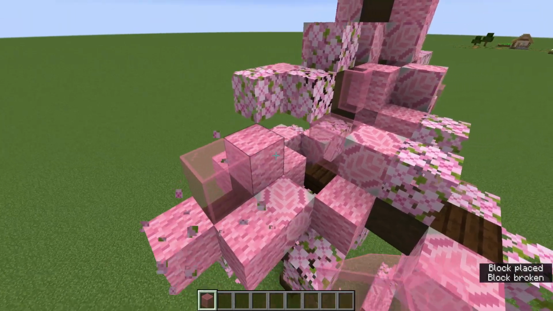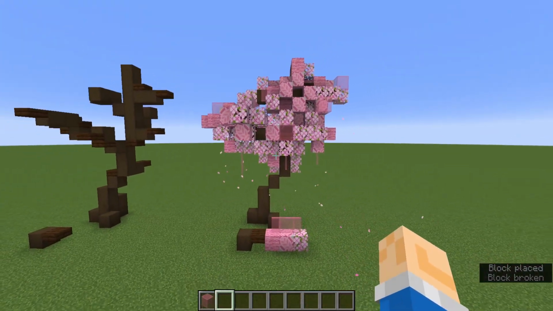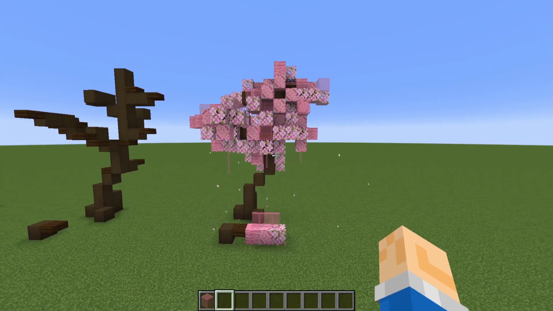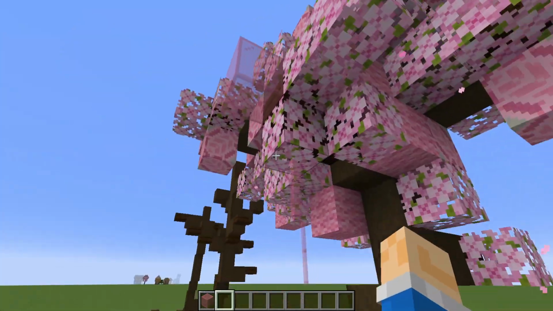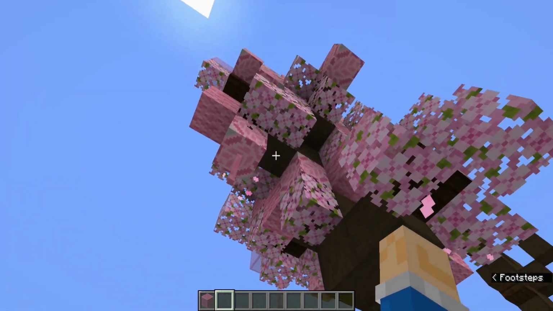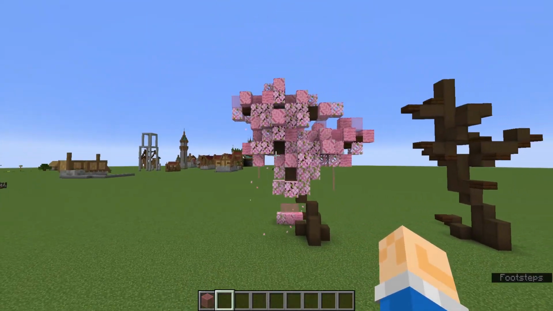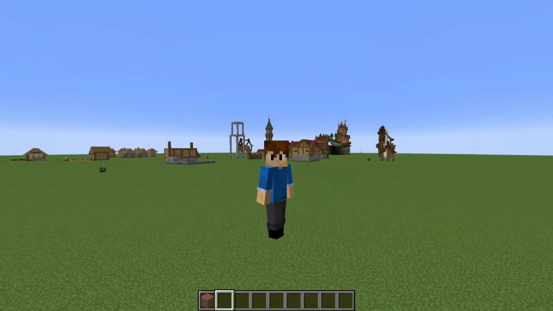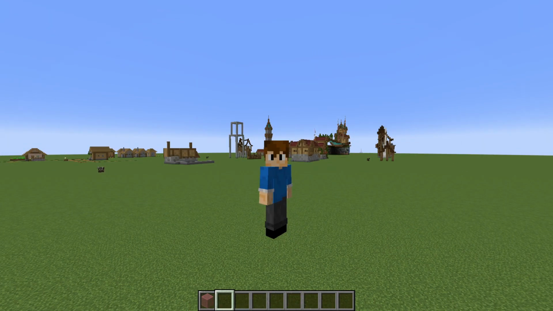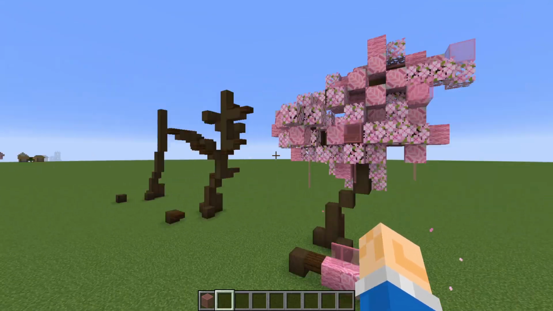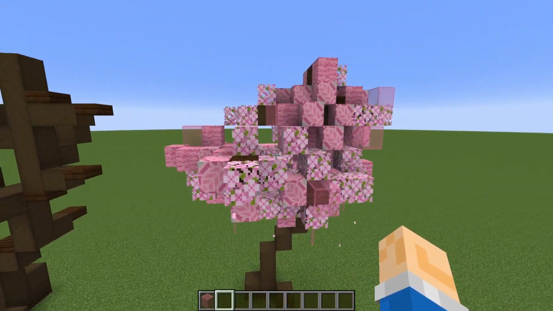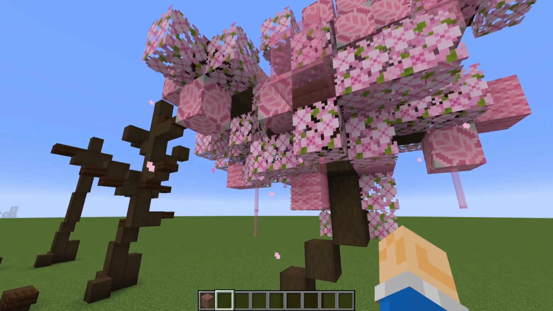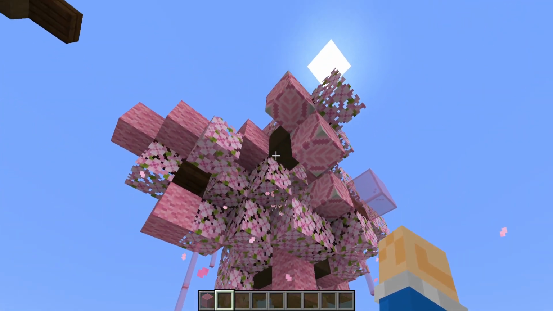Especially, taking a little bit of advice from my last how to build custom trees video, you always want to make sure that you can still see the branches a little bit from the bottoms, and especially from the sides. In real life you still always see the branches above you when you're looking up into a tree. Even if you're looking at a tree from a far distance, you can still see all of the branches, but you can also still see plenty of the leaves.